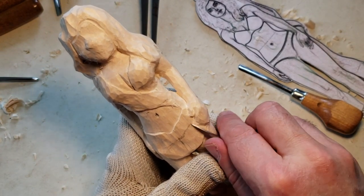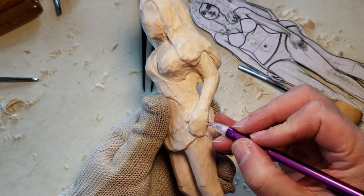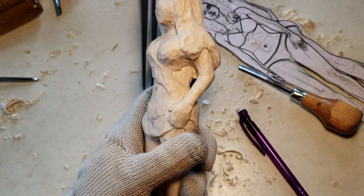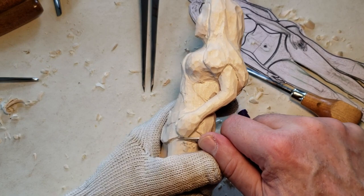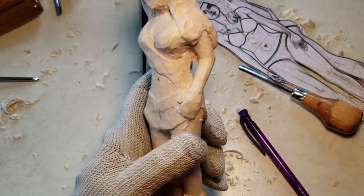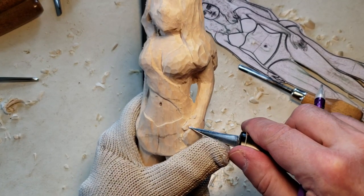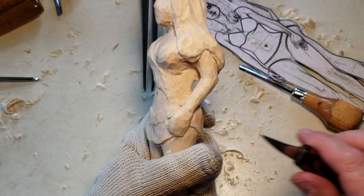Okay, the thumb is in. Like I said, usually if you go in the middle, you know, do I have all of the fur off there? I don't think so. There we go, rounding that a little bit.